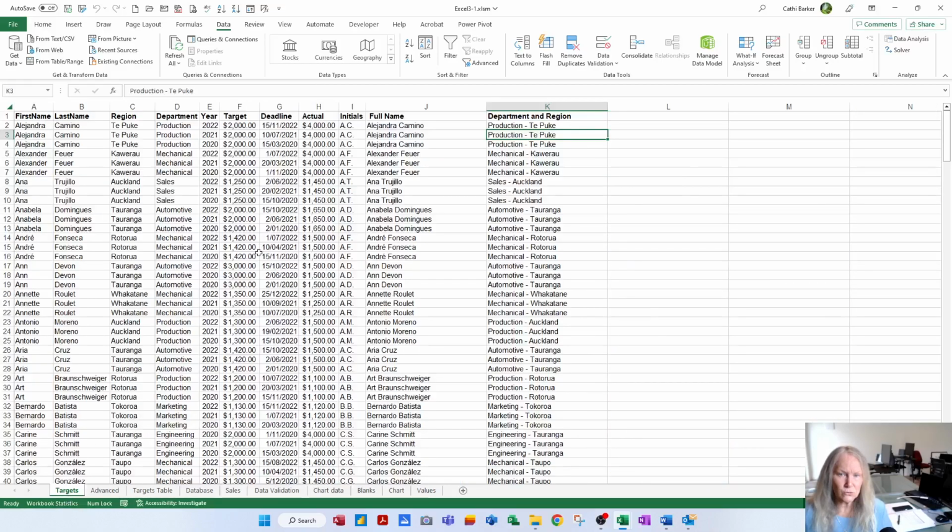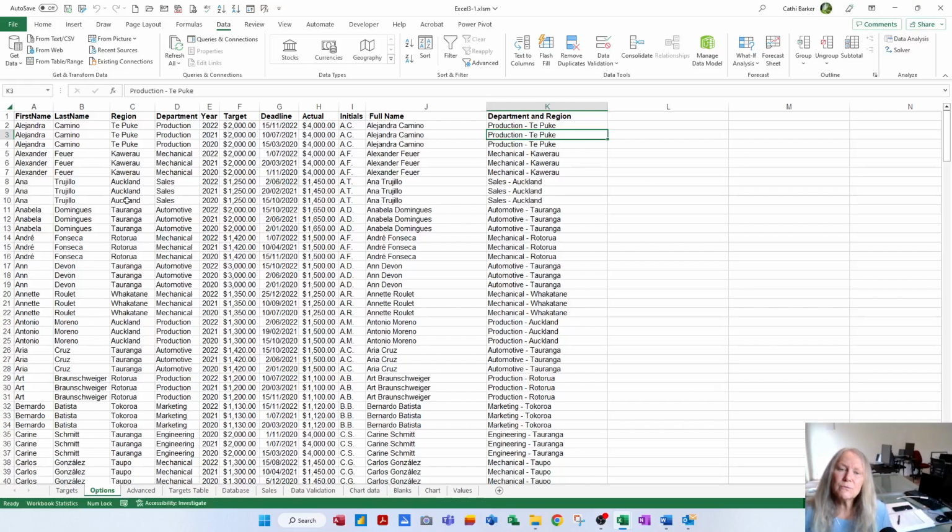We've got a sheet here called Targets, and this has got the regions in it. But I need a unique list of the 11 regions in this column. So I'm going to hold the control key and I'm going to make a duplicate of targets by dragging targets to the right with my control key held down. And this makes targets 2. I'll then double click the name of that targets 2 sheet and I'll call it options. These are my options. So I held the control key and I dragged the sheet name targets to the right to make targets 2. And then I let go of my mouse and let go of my control key.